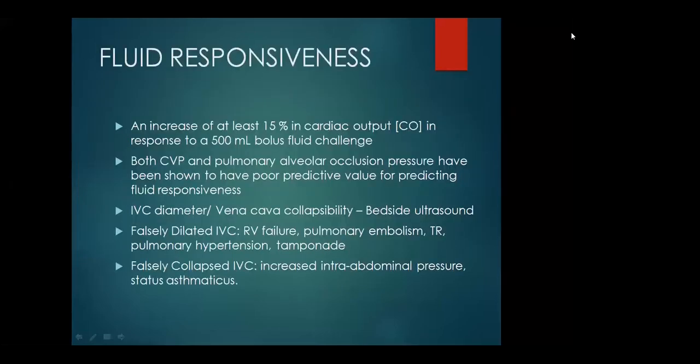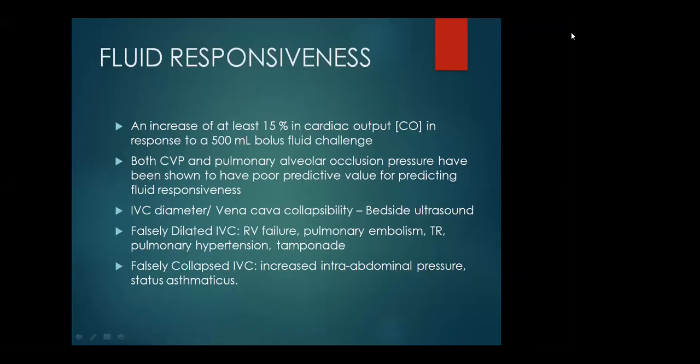So how do we check for fluid responsiveness? We can do a bedside ultrasound to look at the inferior vena cava, IVC, or if you have a portable 2D echo, we can assess and see at least a 15% increase in the cardiac output after giving a 500 ml bolus fluid challenge. But at the same time, we need to know that both CVP and pulmonary artery occlusion pressure have been shown to have poor predictive value. They are not the best.